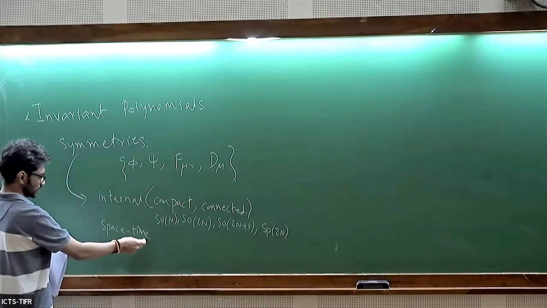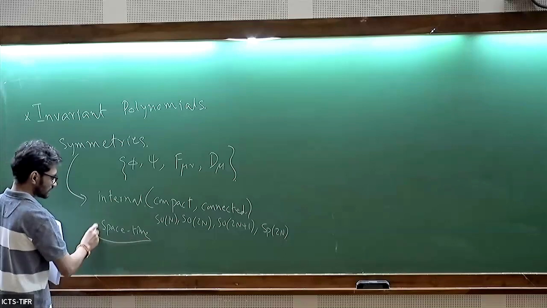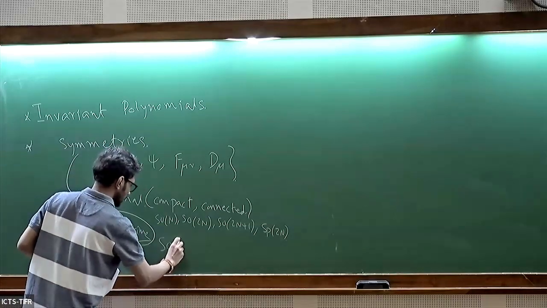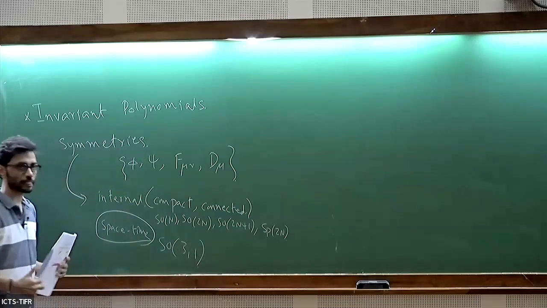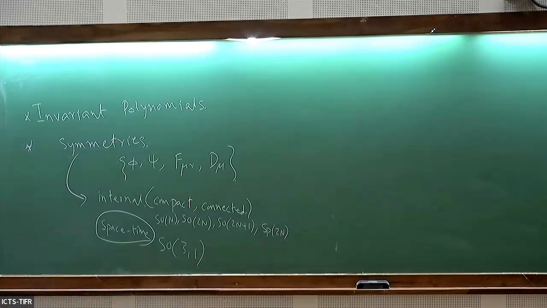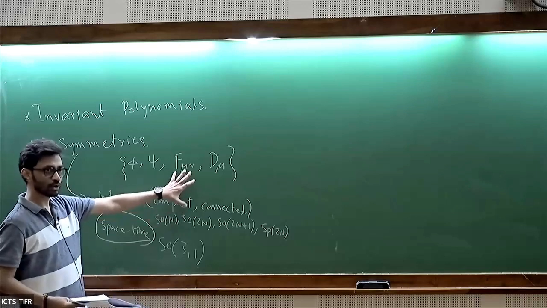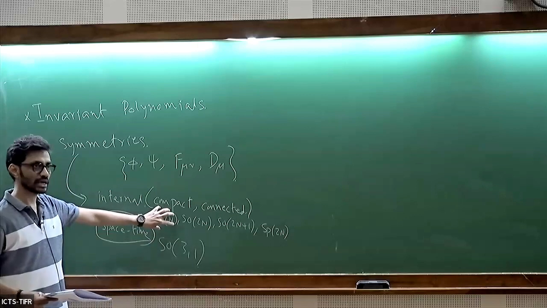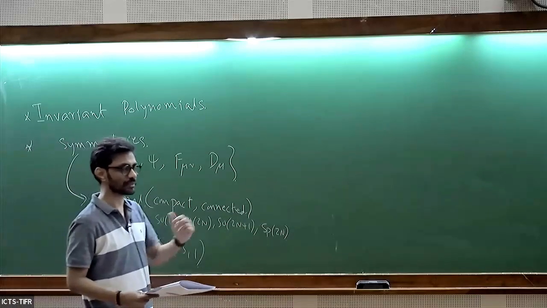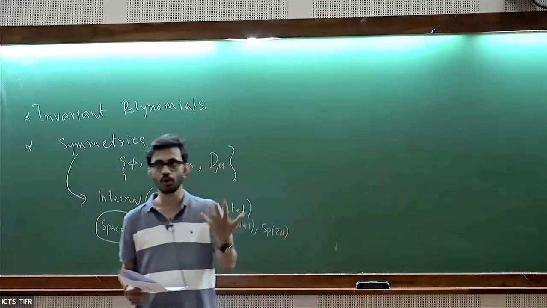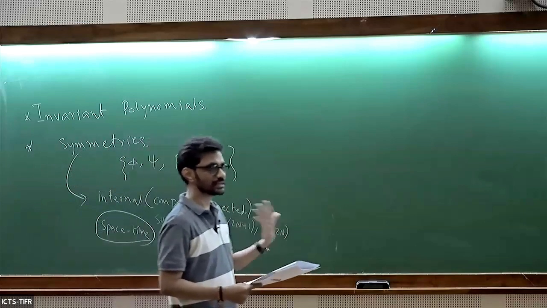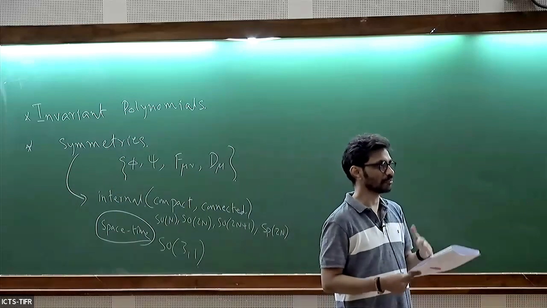But let me make a passing comment. What I mentioned is that we need special attention for the space-time symmetries, because space-time symmetry is non-compact, and as we are working in 3+1 dimensions, we'll focus on this SO(3,1). So the formalism that I am discussing now is specific to the compact connected groups, and more specifically to SU(N), because as I mentioned last time, our primary target is basically to construct the SMEFT operators that the team is talking about. But certainly we can generalize this prescription for other groups and for other space-time dimensions.